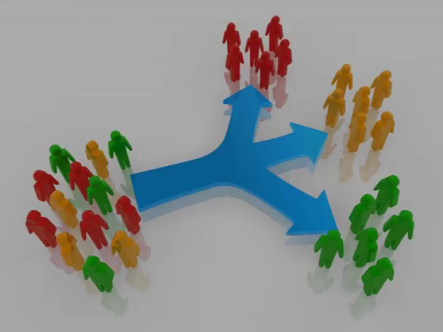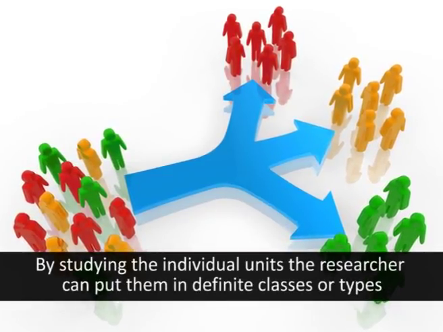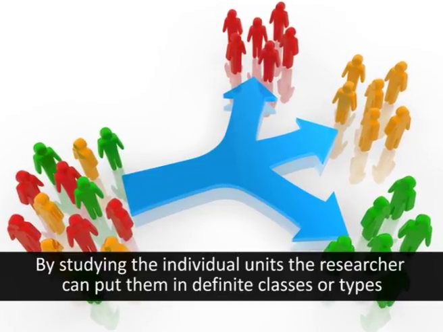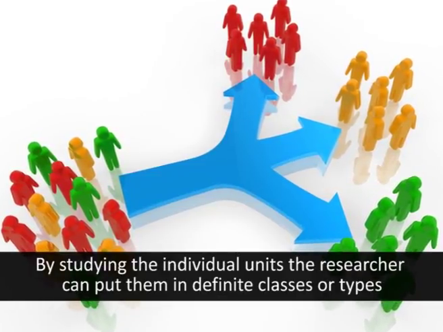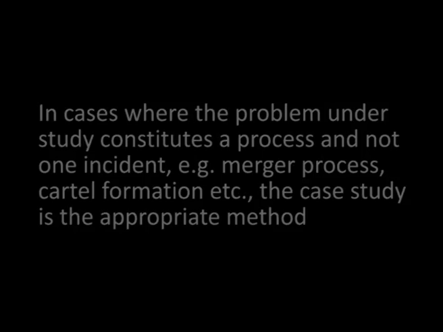Sampling. Case study is helpful in stratification of the sample. By studying the individual units, the researcher can put them in definite classes or types and thereby facilitate the perfect stratification of the sample. Study of process. In cases where the problem under study constitutes a process and not one incident, for example, merger process, cartel formation, etc., the case study is the appropriate method.